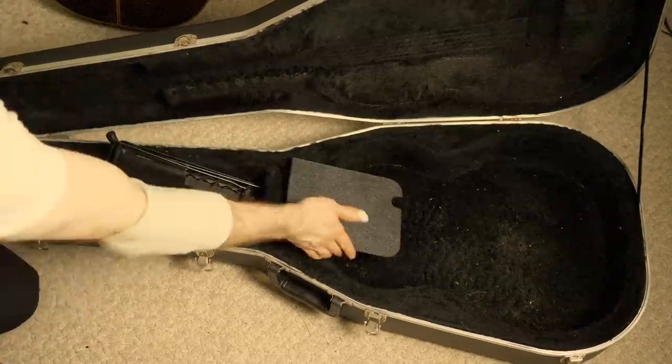And the fourth reason, and this is actually a big one for me — literally, footstools are bulky. They don't collapse down small enough to fit into most classical guitar cases, at least in my experience. So I would always have to bring an extra bag and put the footstool in that. It's always nice to have as much of your guitar-related stuff in your guitar case as possible — it just makes things way more convenient.